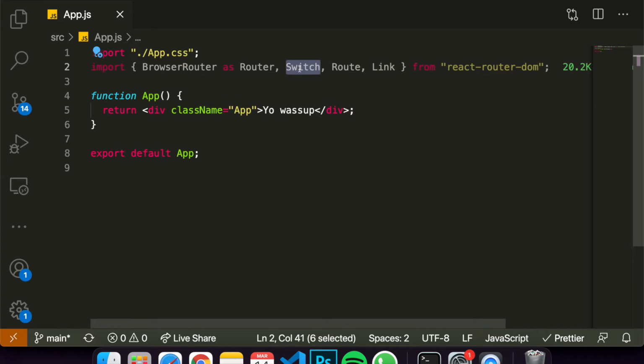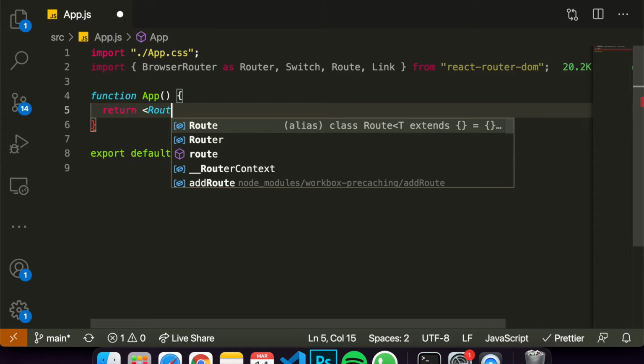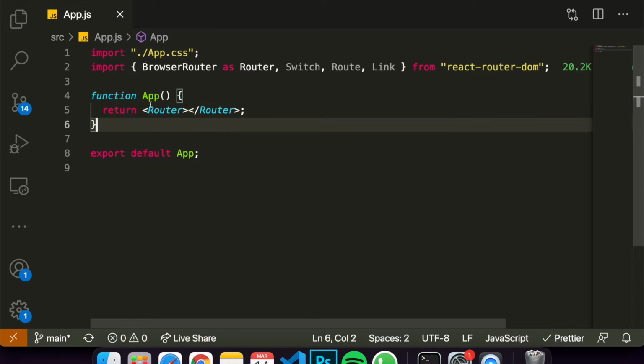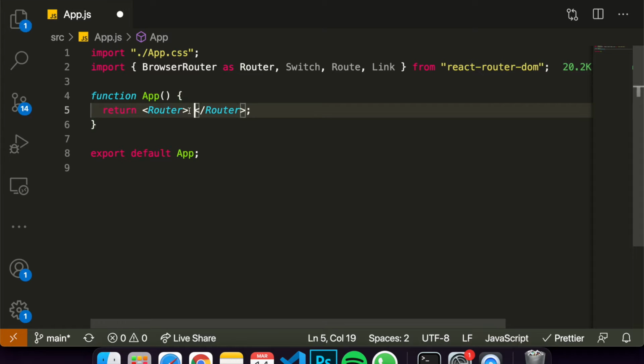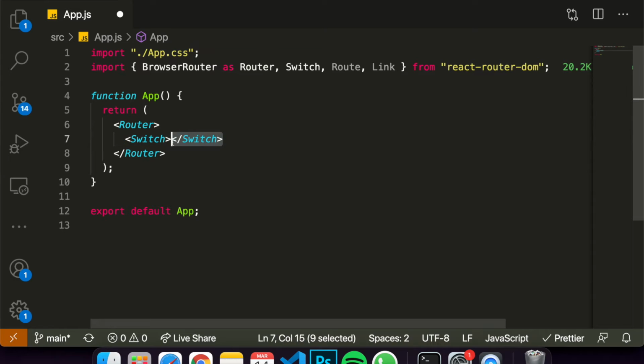Switch is basically a component that will allow us to display only one page at a time whenever we go to a route, and Route is a component which allows us to determine routes. So what we do is we delete everything here, and we just return our Router component as the highest order component, as you can see right here. Then inside of it, we can pass a Switch component to say that every route inside of this Switch component will be independent from each other, which means that if I want to have 3 web pages, it won't be displaying those 3 web pages at the same time. So that's why you need the Switch component.